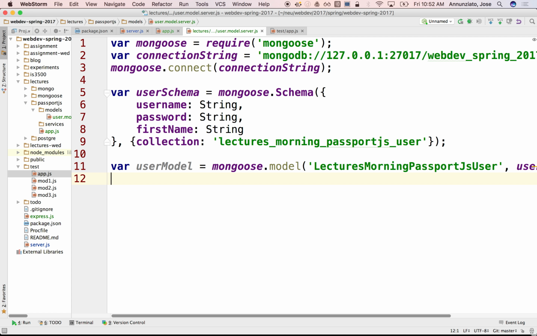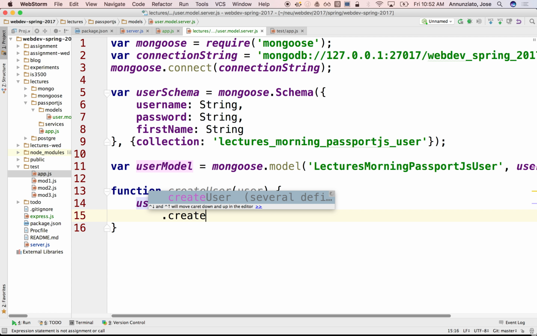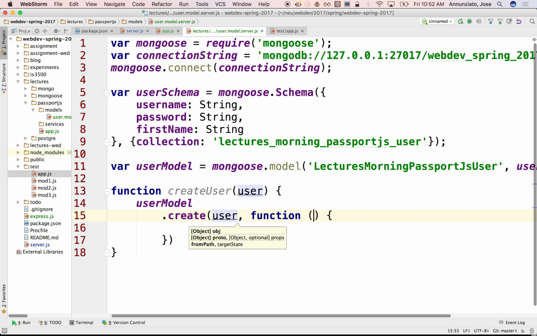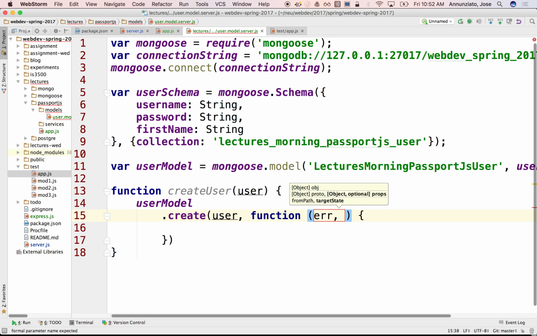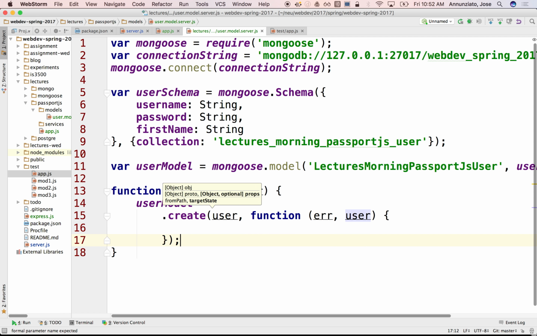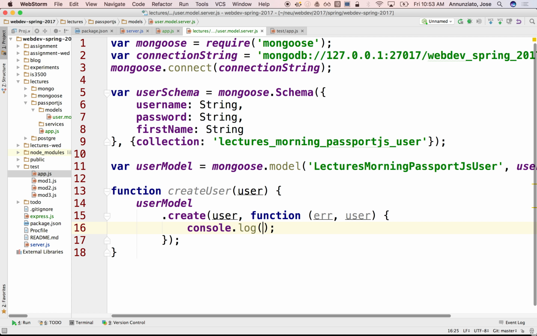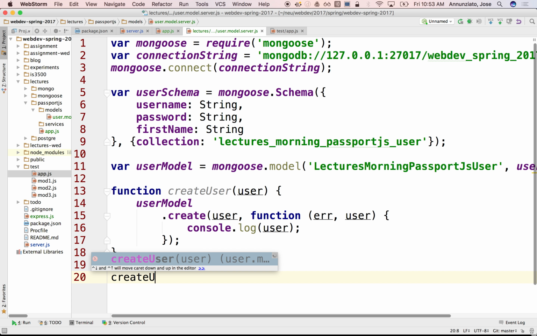All right. So let's create a couple of users using create user. Here's a user, and this will say user model dot create, and then we provide user, and this will be function error user. We'll do a console log user to see if the user was created. Let's create a couple of users.